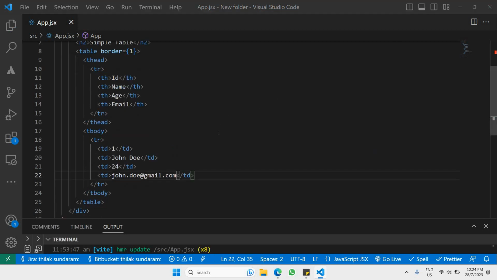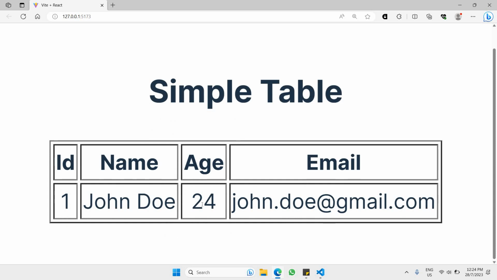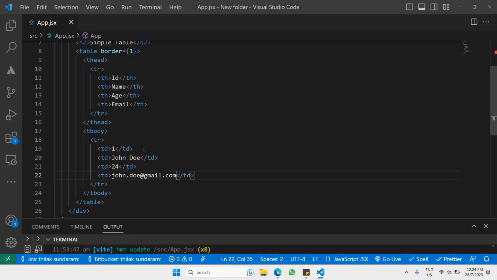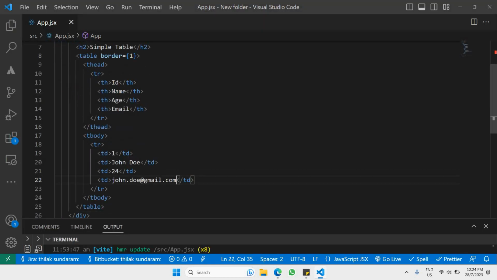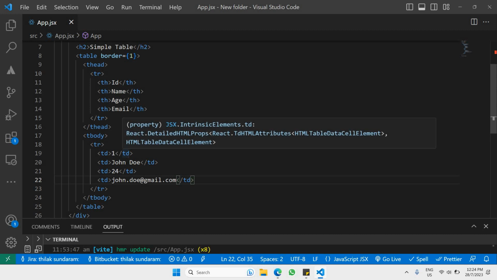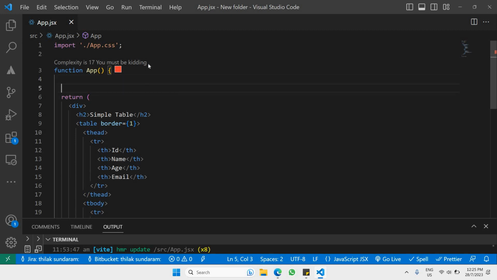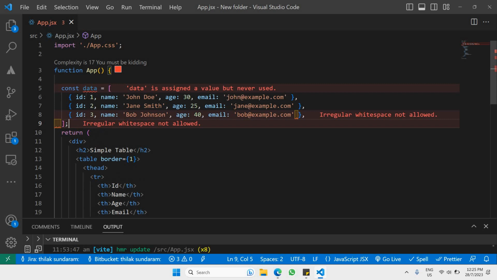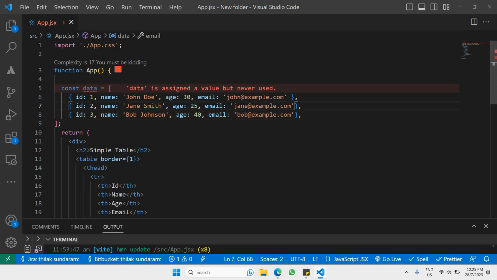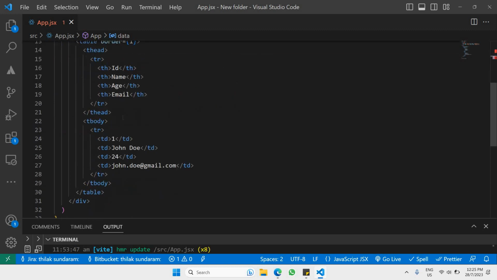So we can just go to a browser, and you can see right here we're able to have our first row for content. And this is basically how we have just hard-coded the content. So right now I would like to have the content come from an array of objects, just like this. So I've already happened to have a list of data, which I can just paste right here. As you can see, we can make use of this particular array of objects, and we can just render this array into the table just by using the map function.